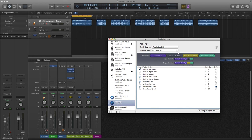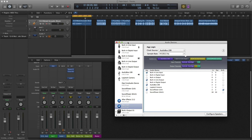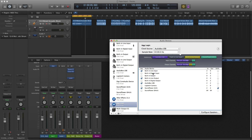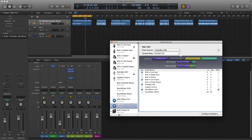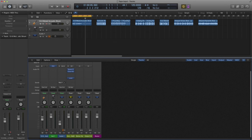A Mac computer actually gives you these, which is nice. And they work just fine for what I need to do in this little hack build that we're doing. So go ahead and make sure that all those are checked. Now, keep in mind that when you do this, you will have to restart Logic or Ableton, whatever program you're using. And you may even have to restart your computer for it to show back up in, if we go into, was it Preferences?